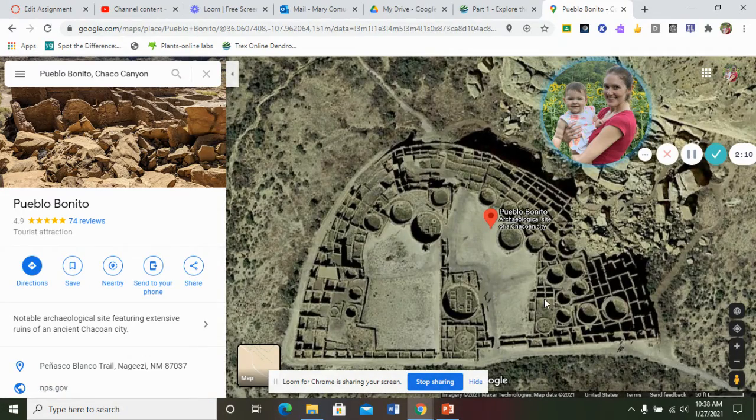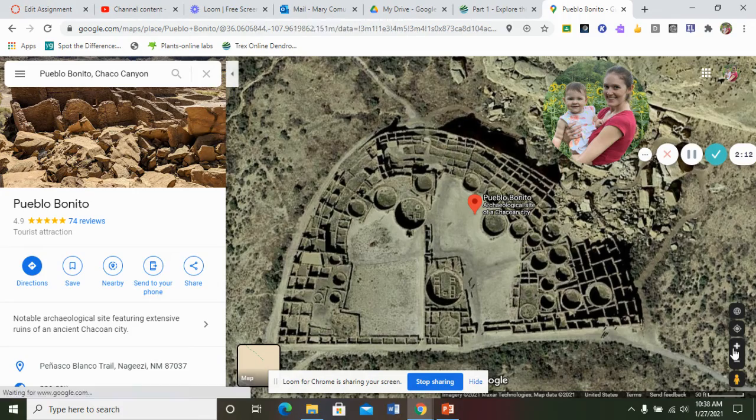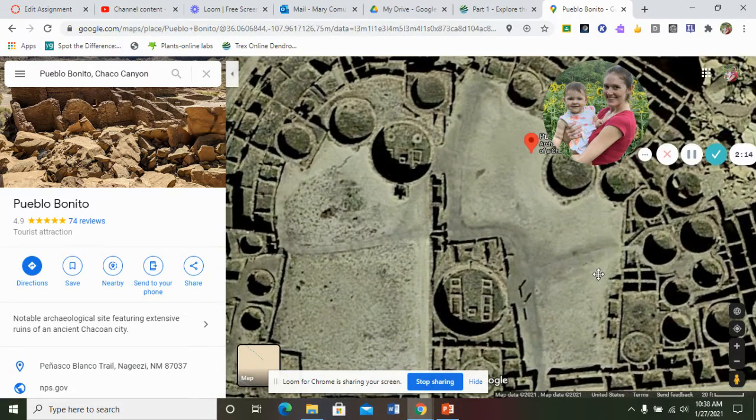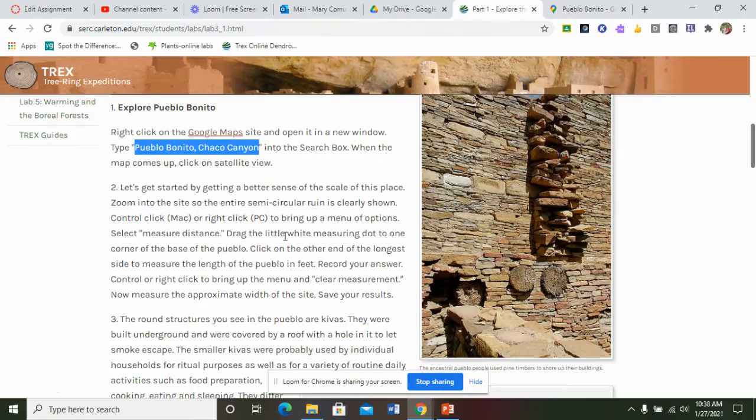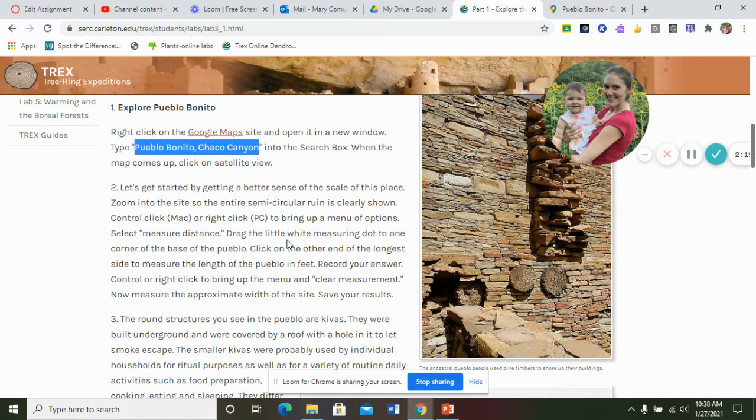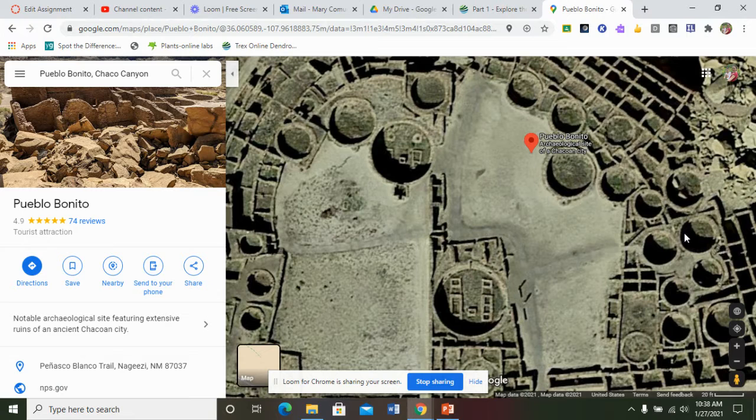So here's the semicircle. Select Measure Distance and drag a little white measuring dot to one corner of the pueblo. Click on the other end of the longest side to measure the length in feet.